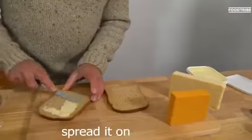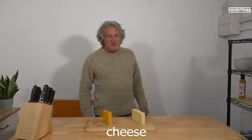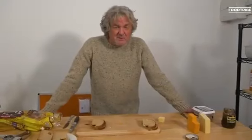Butter. Spread it on the bread. Bollocks. Cheese, cheese, cheese. I hope that's been useful.